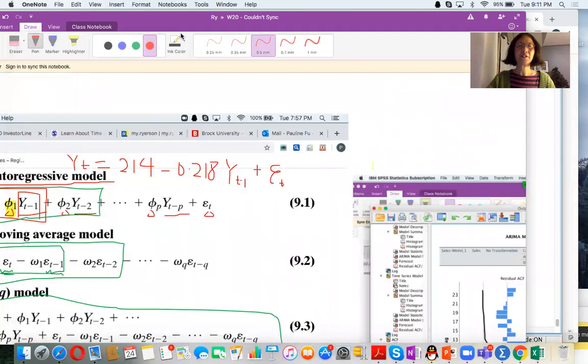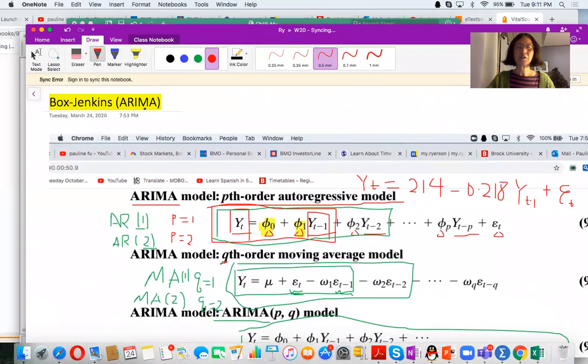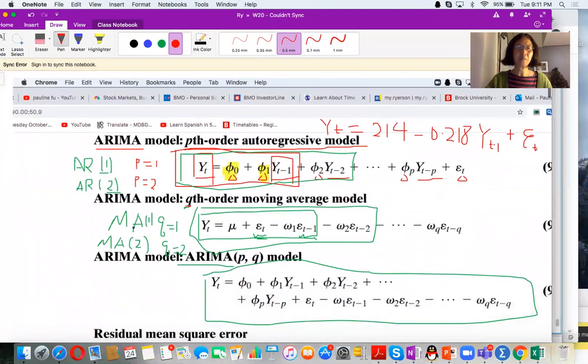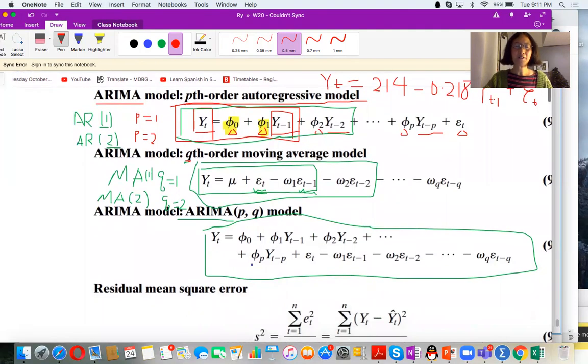Okay, in summary, what we did in this video, we introduced the ARIMA methodology. In this methodology, it does not need an independent variable, just a dependent variable. And we introduced the different models, AR1, AR2, MA1, MA2, as well as the ARIMA model. Okay. And we also used Excel to do the regression analysis. Finally, we use SPSS to create an ARIMA model and to make a forecast.